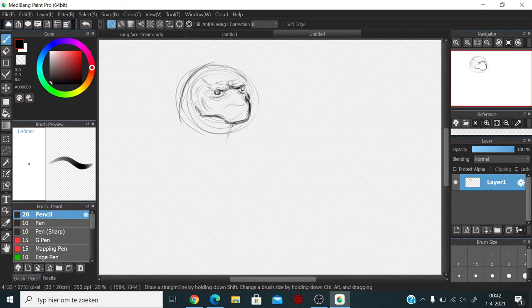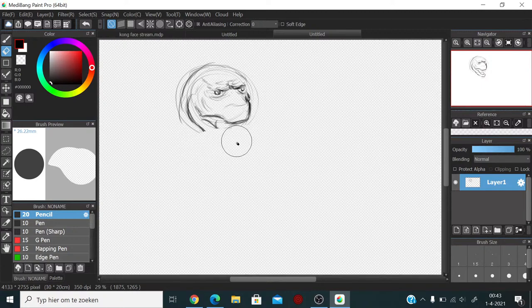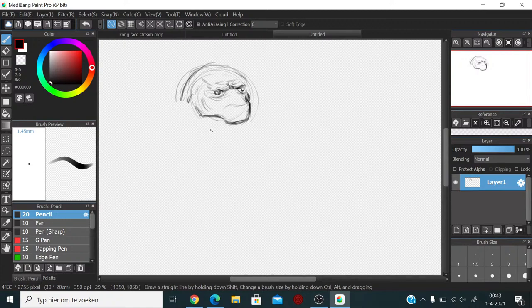Let's make his bottom jaw opened. It's gonna be a little bit smaller because it's at an angle. So it's gonna look a little bit differently. Right, so at this point, this doesn't look really good. So I'm gonna erase the bottom jaw and I'm gonna try it again. 55 minutes. All right, that's fine.